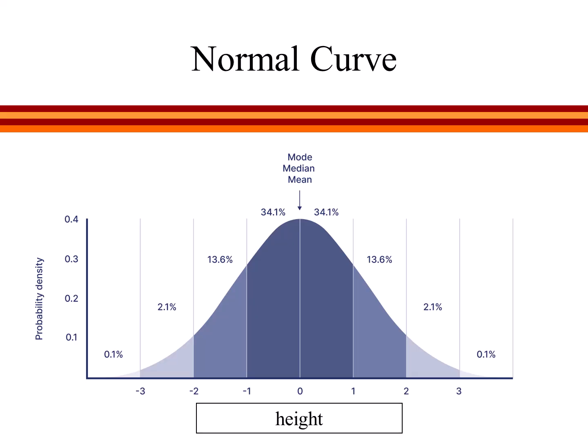Let's imagine for a moment that this is the distribution of scores in a sample for the variable height. Take a moment now and examine the normal curve. What do you think it's saying about the distribution of height scores in our sample? Essentially, when variables are normally distributed, as in this graph, it means that most people are average. In fact, almost 70% of the sample, 68.2% to be exact, score fairly close to the average or mean, as you can see in the two darkest shaded bars.